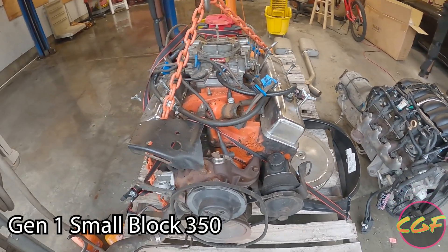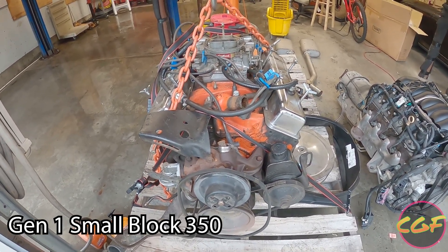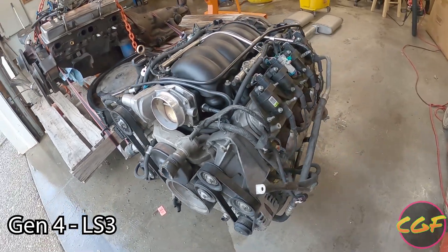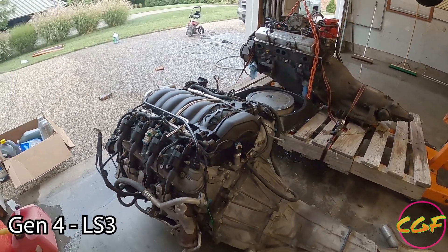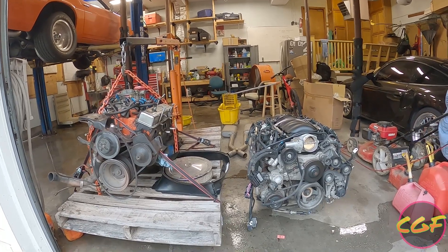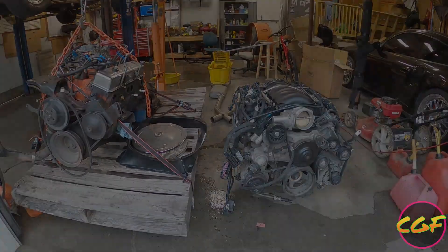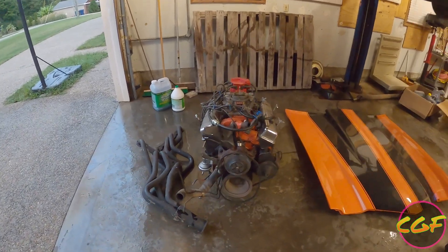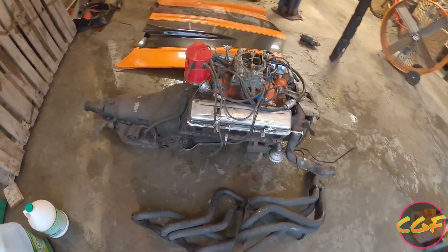Here's the old engine — this thing served mankind well. It's been responsible for many family vacations, camper hauling, car hauling, hot rodding, all kinds of cool stuff. And this is the new hotness in town. Effectively still a small block 350, but aluminum, and it tends to make as much power in stock form as a lot of pretty highly modified 350s. The size comparison sitting here makes it pretty apparent — everybody says oh yeah they're the same size, and look, they are, minus all the accessories on the LS3 — so it should go in the Camaro pretty easily. We're done for this round. We've got to find somebody that wants to buy a Chevy 350; if you know somebody, let us know in the comments. We'll be happy to let them come pick it up — I'm not shipping it though.